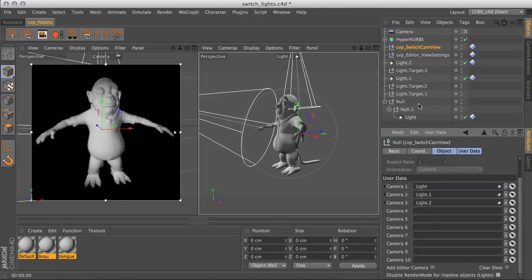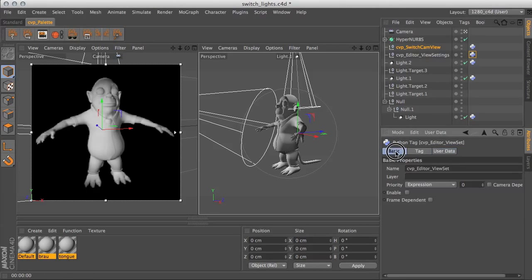Please remember, when using more than one viewport, the other script, CamView Sets, is disabled automatically to avoid conflicts between the viewports. To go back to a workflow together with CamView Sets, I've included this button.